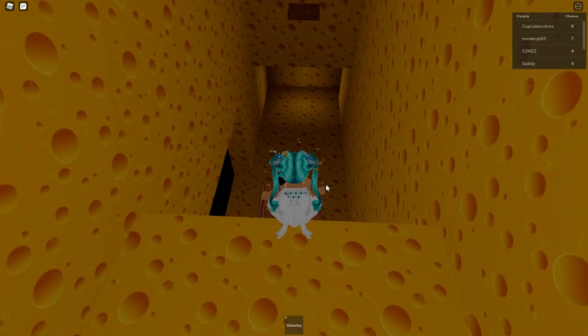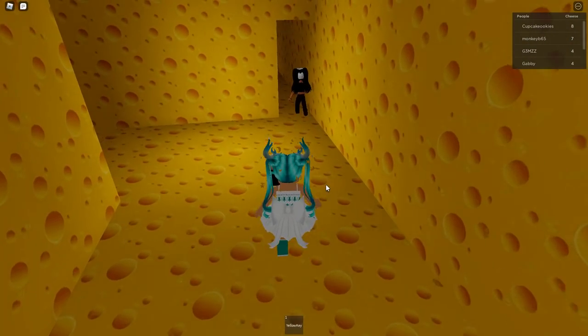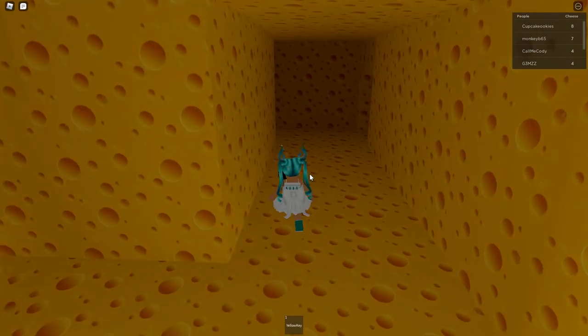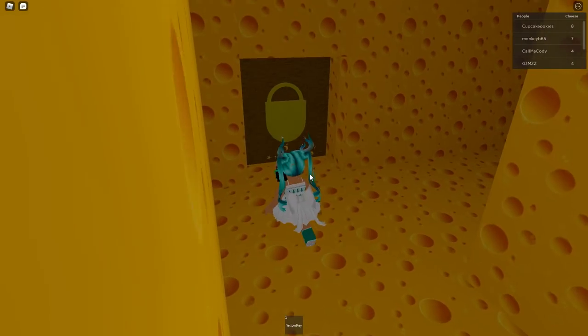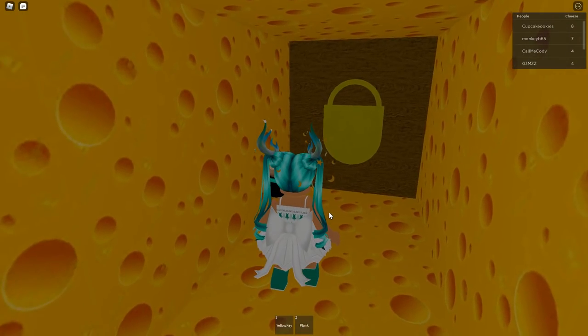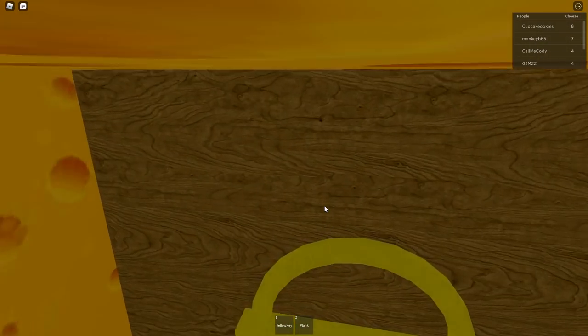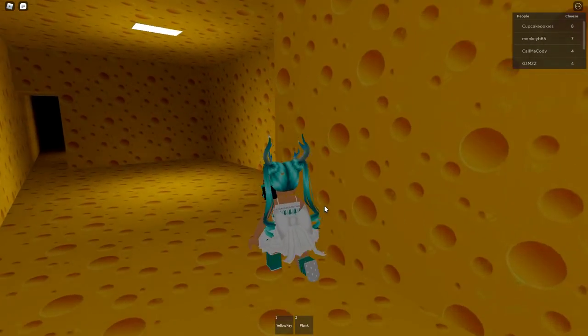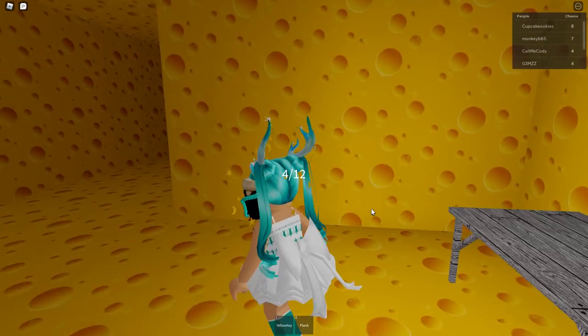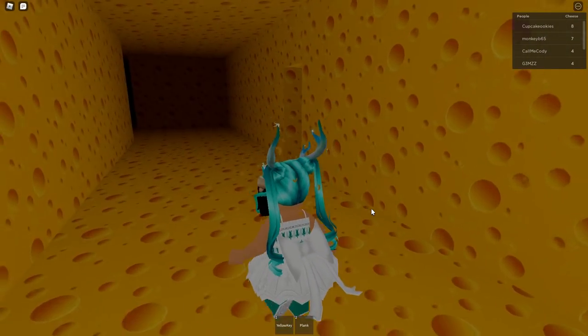Okay. Somebody's there. Okay, so we have to find a yellow door now. We have a yellow key. Hey, anybody know where's the yellow door? Oh, hey, yes. Oh my gosh, yes, let's go. I got a plank. Where is... Okay, I don't know if I can... Oh, cheese. Okay, that. 4 out of 12, not bad.